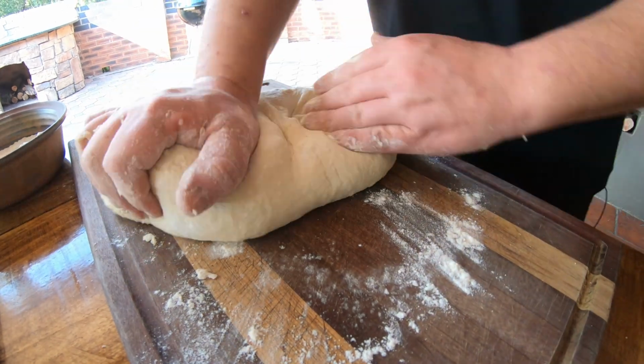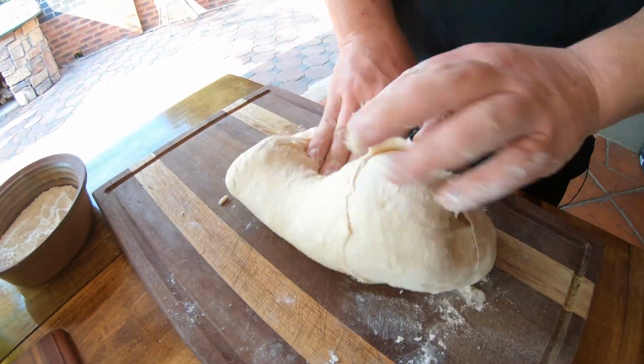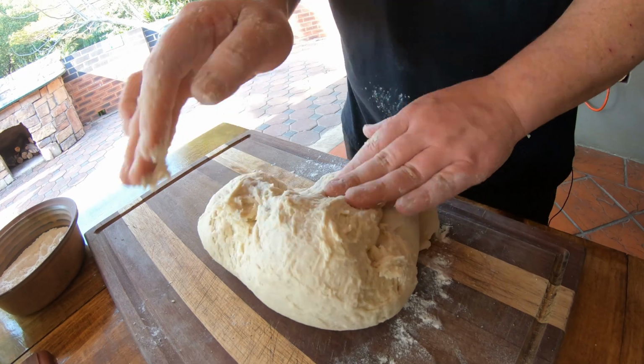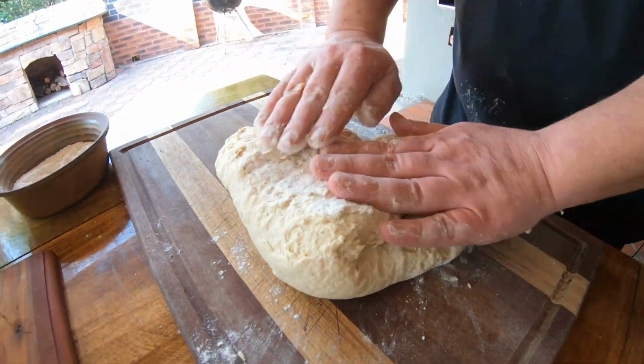Right. The main thing here is keep on kneading it until you get the right texture. Add flour if you have to. Then we're going to rest it for about an hour. Break it down into balls, 220 grams each, about 7-8 ounces.